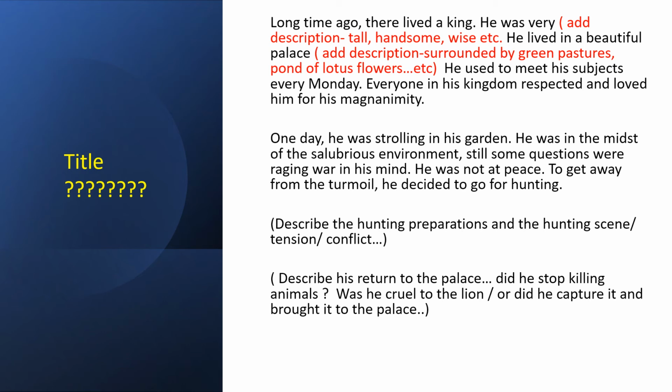Now, after having written your story, then come to the title. Do not give a title in an outline story like this initially, please, because sometimes your title does not match your story. So supposing you've given a title, A Coward King, but your story is all about his bravery. Now there'll be a clash. Your marks might just get cut. So first, write your story and then give an appropriate title. Okay?